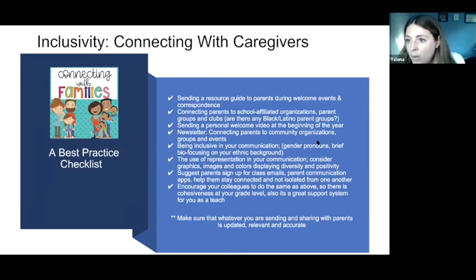For example, the town I live in, which is predominantly white and Asian, does have a pretty significant group of Black and Latino parents, and there's actually a Black Latino Parent Association that many folks in town didn't even know about, right? So having your ears open and seeking out diverse parent groups that are out there, not the typical parent association groups.